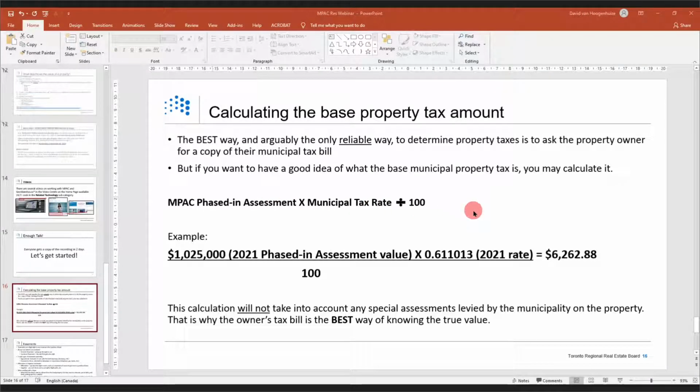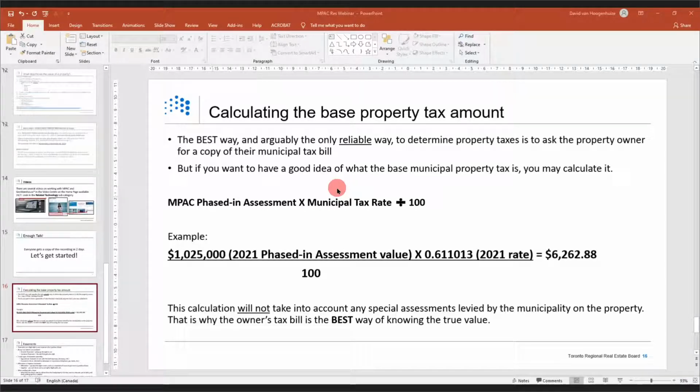Sheeta asks, when does the MPAC record or GeoWarehouse information get updated? I see most properties have made upgrades like additional washrooms or bedrooms, but MPAC and GeoWarehouse don't show the information. Does that mean that work was done without a permit? Well, it may not have been done without a permit.